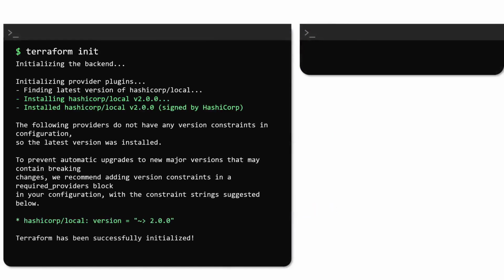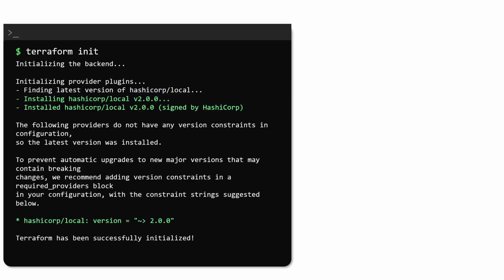The terraform init command, when run, shows the version of the plugin that is being installed. In this case, we can see that the plugin named HashiCorp/local with the version 2.0.0 has been installed in the directory. The terraform init is a safe command, and it can be run as many times as needed without impacting the actual infrastructure that is deployed. The plugins are downloaded into a hidden directory called .terraform/plugins in the working directory containing the configuration files. In our example, the working directory is /root/terraform-local-file.